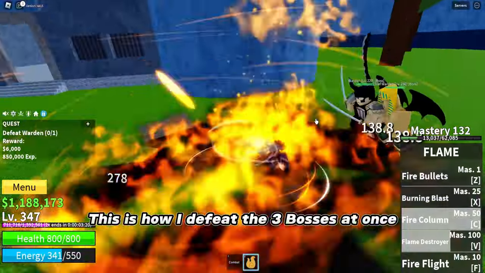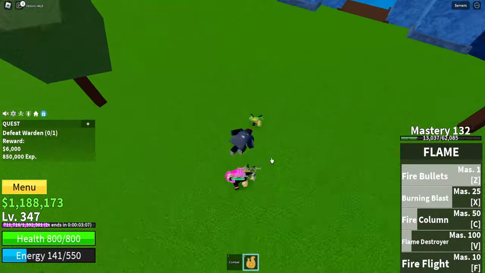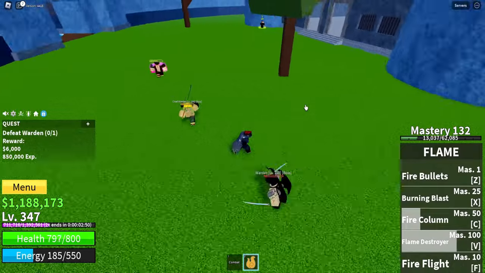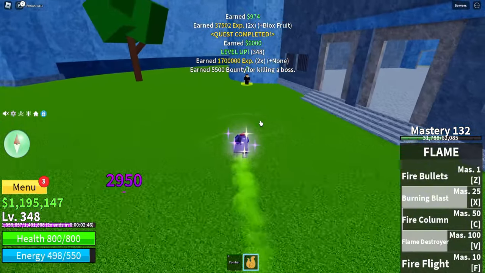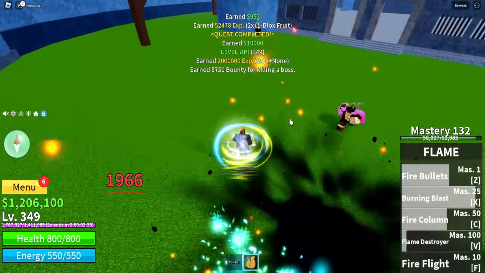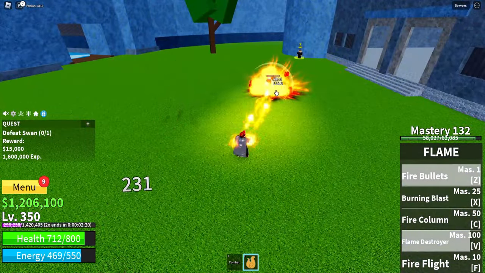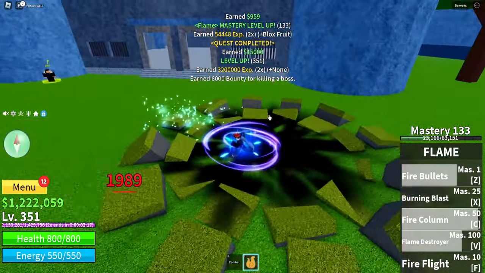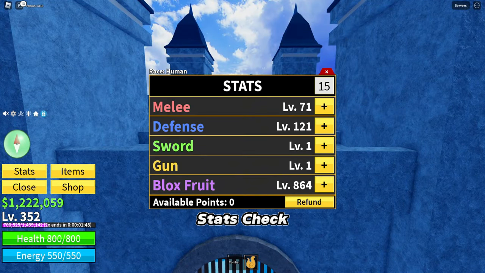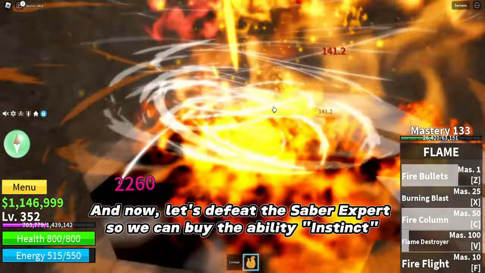This is how I defeat the three bosses at once. Stats check. And now, let's defeat the Saber Expert so we can buy the ability Instinct.